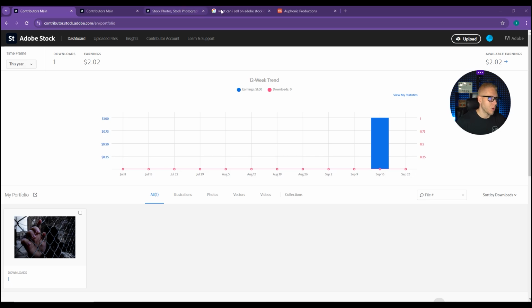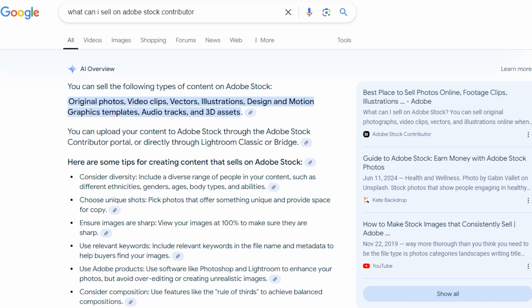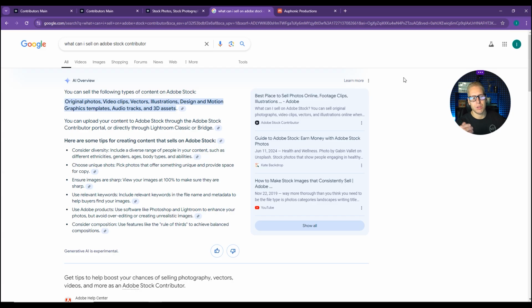And let's go through some questions. First of all, how do you do Adobe Stock Contributor? Well, if you look at the screen, it says original photos. You can sell more than just photos on Adobe Stock. I just use photos to show that most people have photos, and that could be selling your photos or taking the pictures as Adobe Stock requires. So just make sure you check their guidelines for whatever you're selling on here.